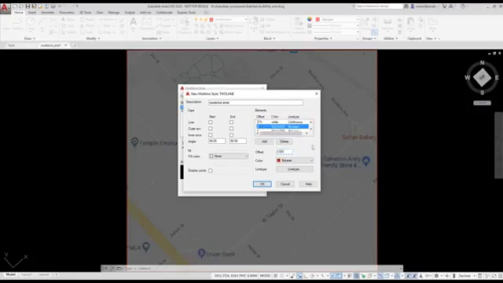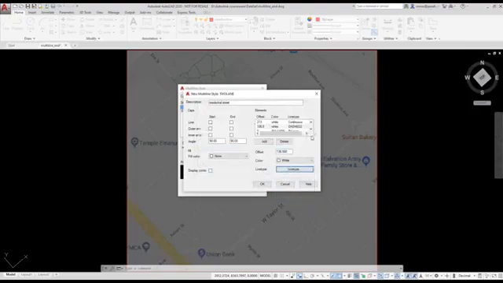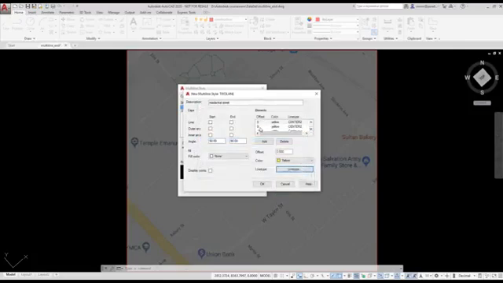My second line is offset 136.5 inches from the center. I set the color to white and the line type to -2. I set the offset for the center line to be 0. I set the color to be yellow and the line type to be center 2. I modify the third line to be offset minus 136.5 inches from the center. I set it to be color white and the line type -2.